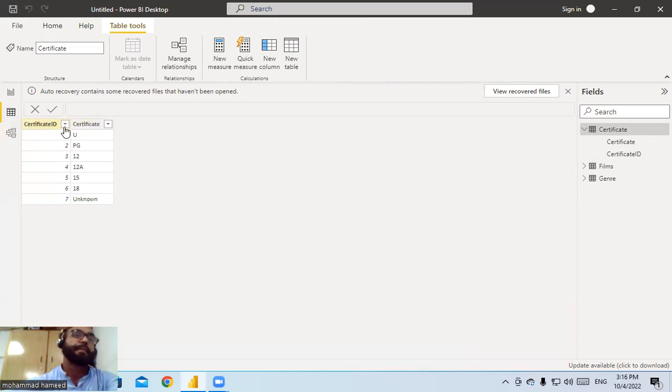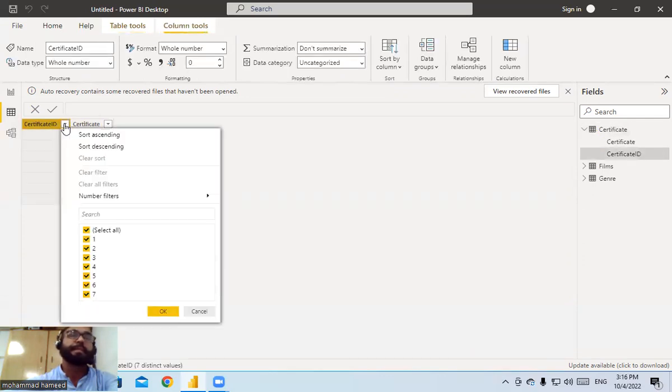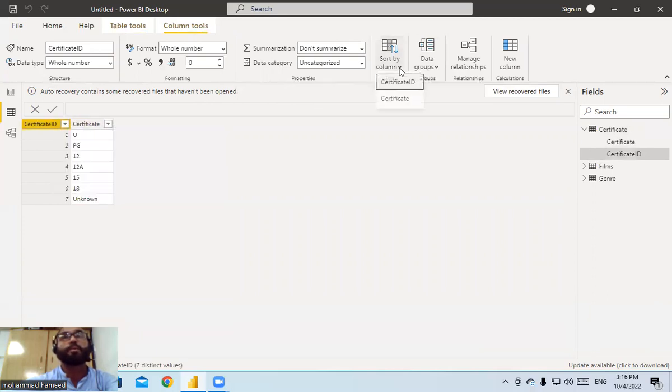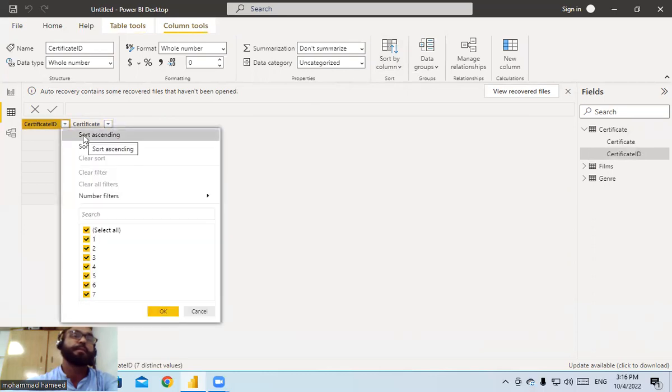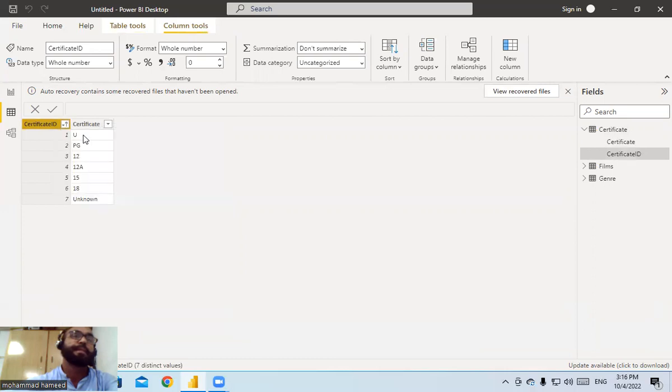We click it here. When we click it here, then you can see this sort by column, and we click on certificate ID, then we can do the sorting. We can sort it in ascending order.